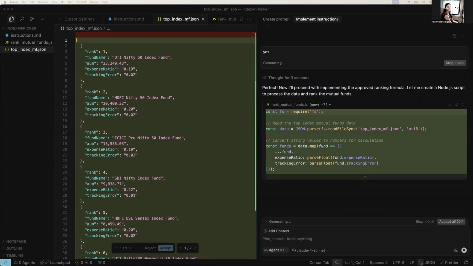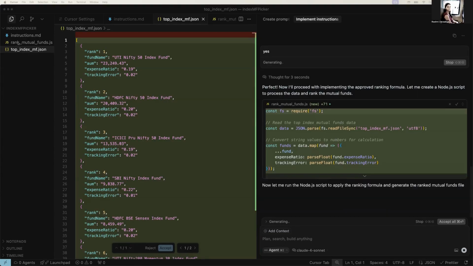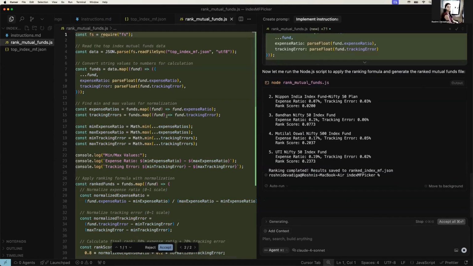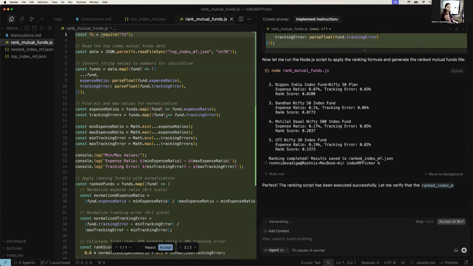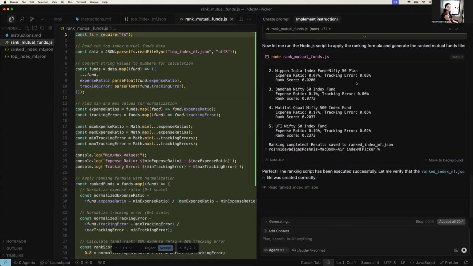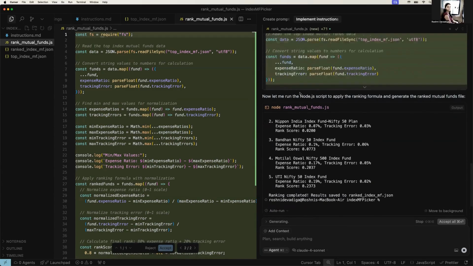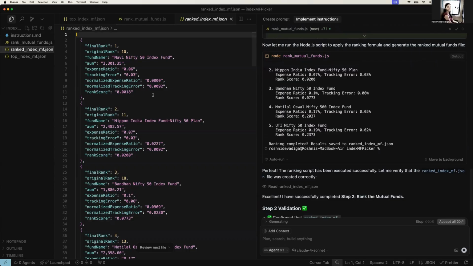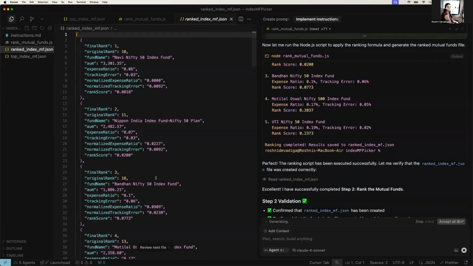It is implementing this script now. It has run the script. Ranked mutual funds. So here now Nifty 50 index fund is on top. Nippon, Bandhan.